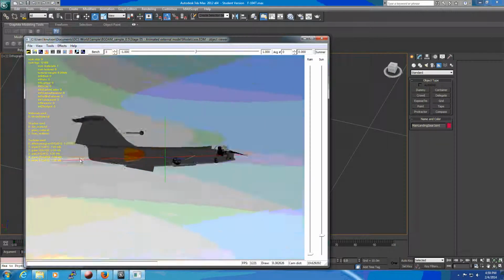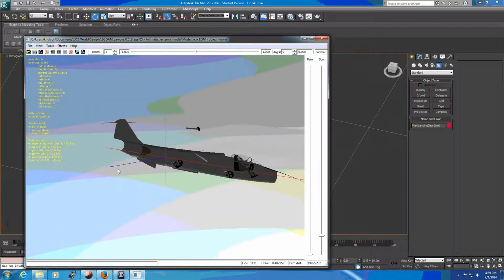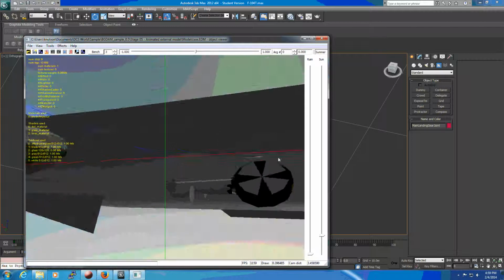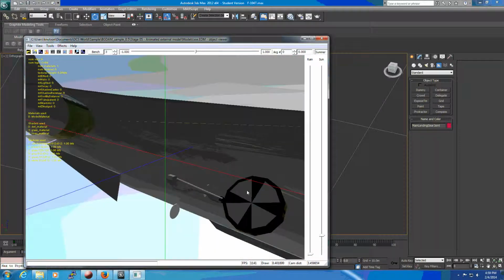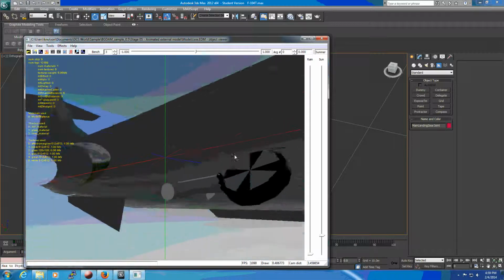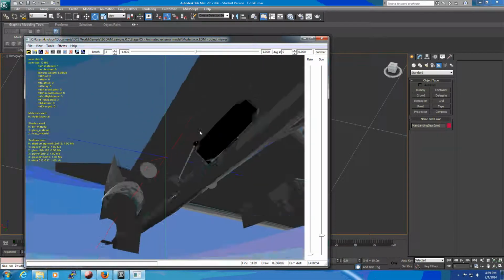Alright, here we go. We can see that our aircraft has the wheels rotated into the fuselage in a somewhat compact form.